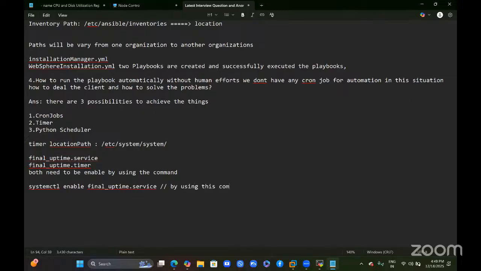By using this command, it successfully created the symlink, nothing but symbolic links.